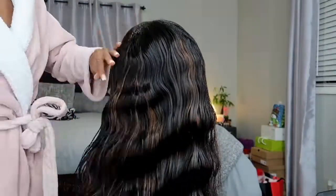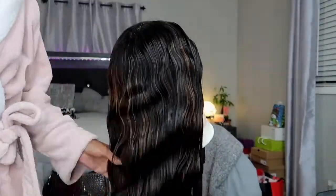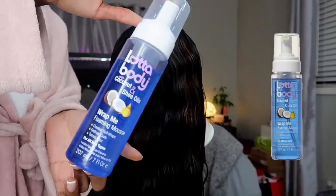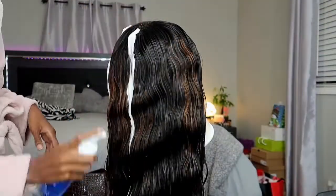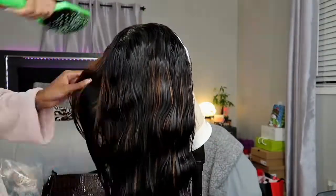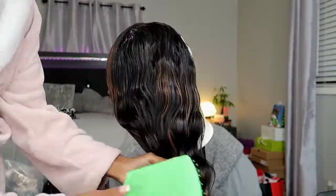And then once that is done, I'm gonna be taking my Lotta Body foaming wrap and applying that to the hair just to give it some extra hold, because I didn't know if me not sleeping in it overnight, letting it air dry like everybody else was doing, was going to affect the hold of the curls or whatever.